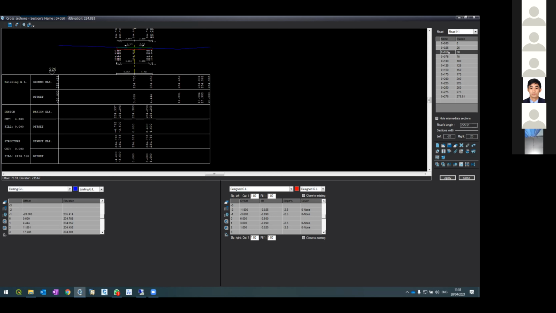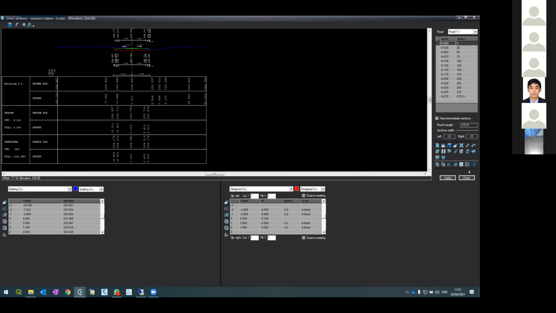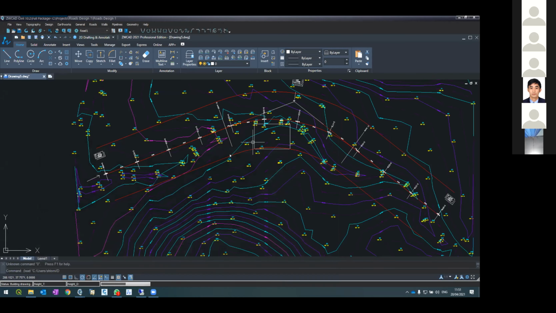What we can do now, since we have the horizontal alignment, we have the profile, and we have the sections, we can create also the layout of the road. How do we do it? We press this button, create layout. You see the button here on the right? You press this button. You mark everything beside junction. You don't need to. And you press apply.